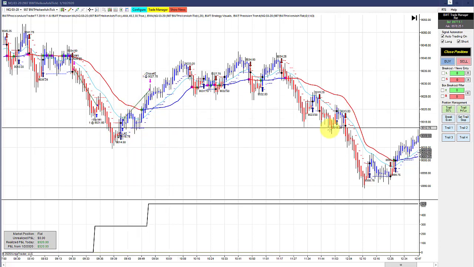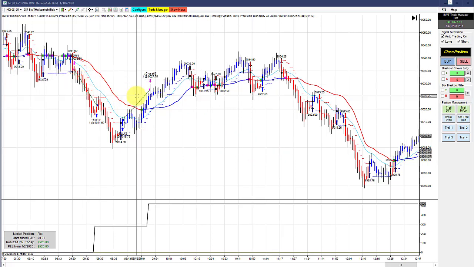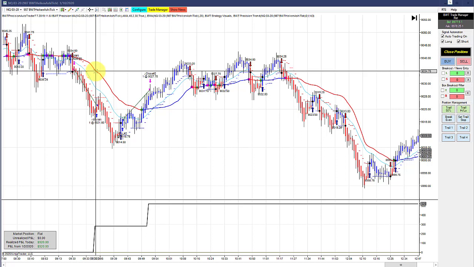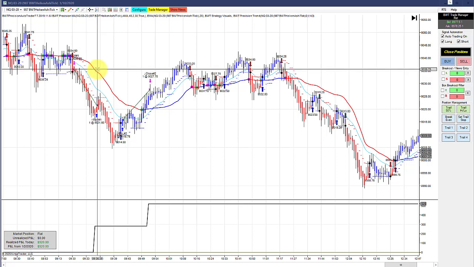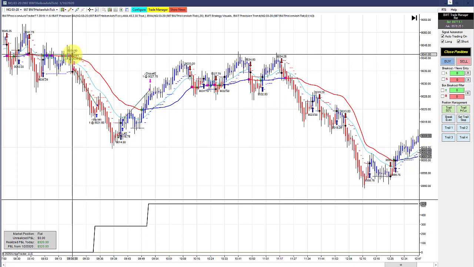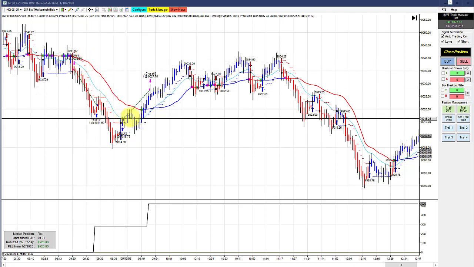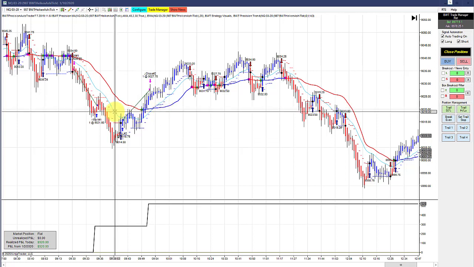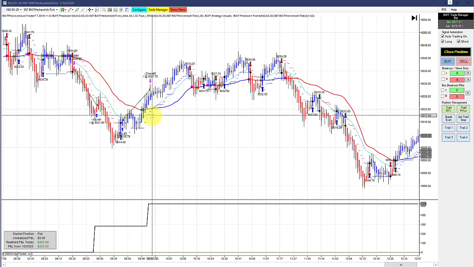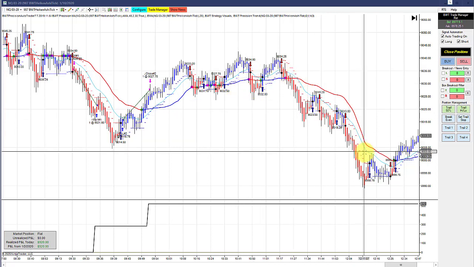Yesterday I talked about following the direction of the 20 EMA, and this is the BWT Precision Adaptive Moving Average. Going with this above or below on the larger time frame and then on the smaller time frame as well, following the direction, would have kept you on the right side of the market.